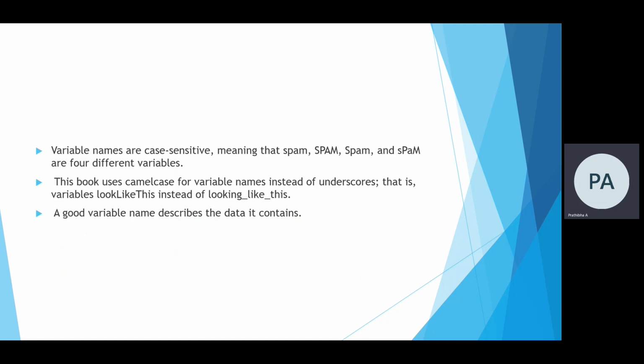Variable names are case sensitive. This we need to know. Even though they have the same letters, it is case sensitive. So spam, written in lowercase letters, is different from the same variable written in uppercase. So spam in lowercase is different from SPAM written in uppercase. And you can use your underscores also to define your variable.